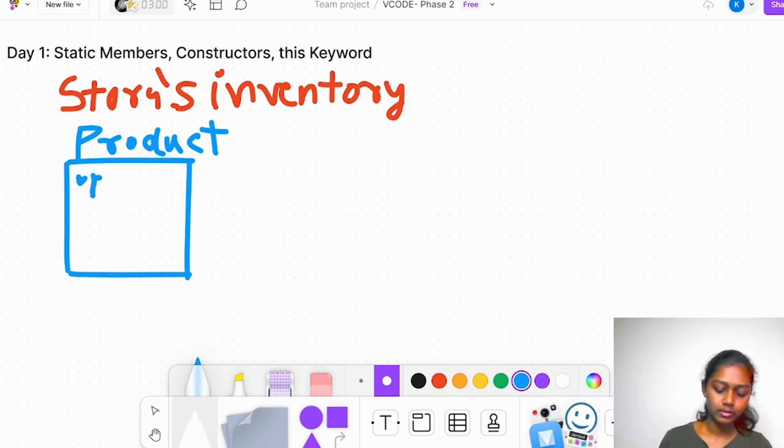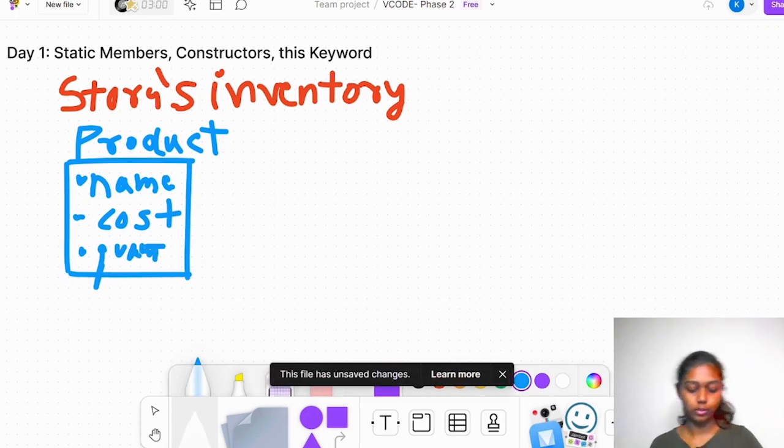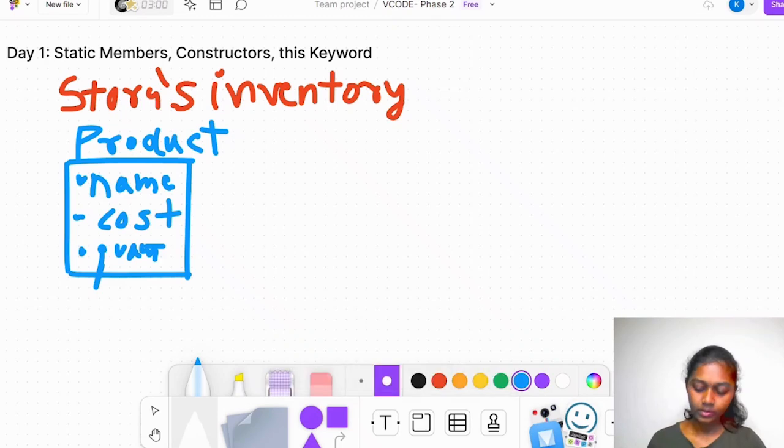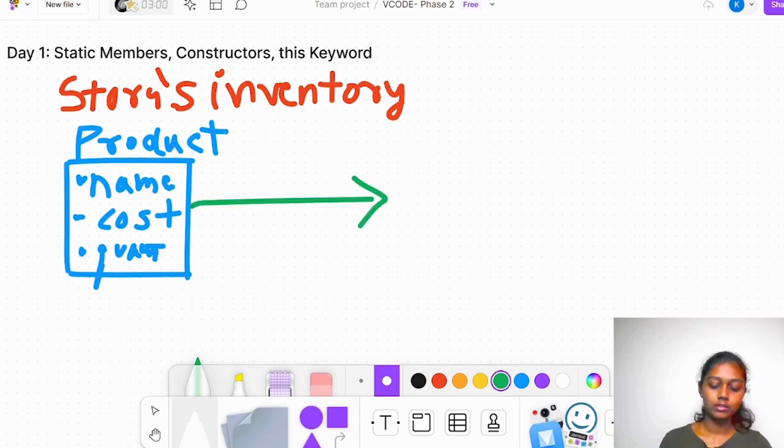It has a name, it has the cost, and it has the quantity. This is a template which we have created. Now we have to create objects for this product, and we have to keep track of how many objects we created also. This is the basic idea.